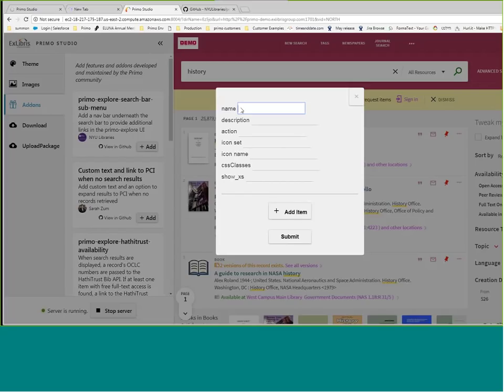So I can choose to add a link to the FIFA World Cup. So I will allow a student to continue research through Primo, but also to get a live indication from the World Cup. So I would choose to add those parameters here. I believe that those parameters can be detailed in the GitHub, if someone would like to be more familiar with what exactly needs to be added here.